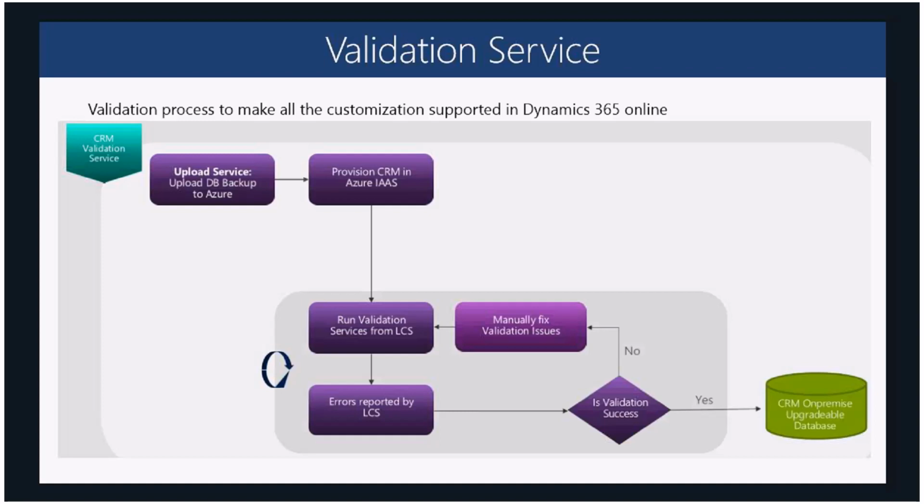This is just a little more detail around the validation service that we have. And this is a repeat of what we have seen already, but the validation service looks into the DB that has been uploaded. If it has enough access to look into the default solution, which is part of the DB, that is extracted out into the blob container so that the validation service can check that. If there is any issues while doing so, the other option is to upload the solutions manually into the blob container folders that is created by the tool and run the validation service and provide the report to you so you can manually fix those issues.